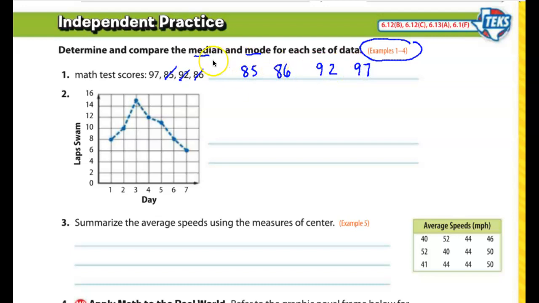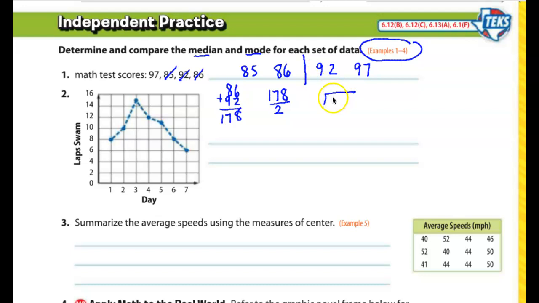To find the median, it's going to be the number in the middle, but this is an even number. So it's going to be somewhere in between 86 and 92. To find that, we're going to have to add these two numbers together. So I'm going to go ahead and set that addition problem up. And I get 178. The next part of this process is we're going to take 178 and divide that by 2 to find out what's halfway between these two numbers.